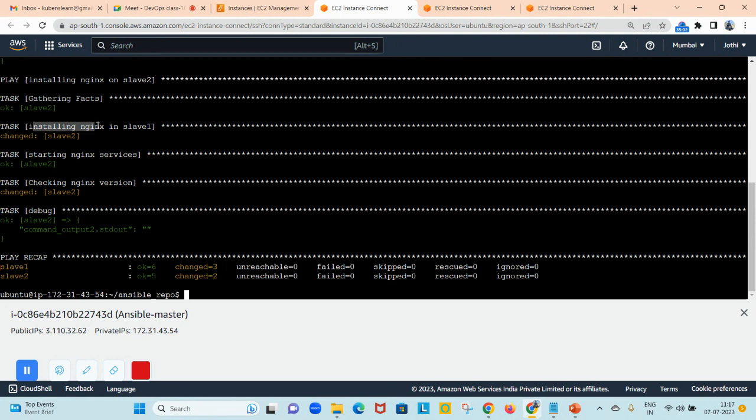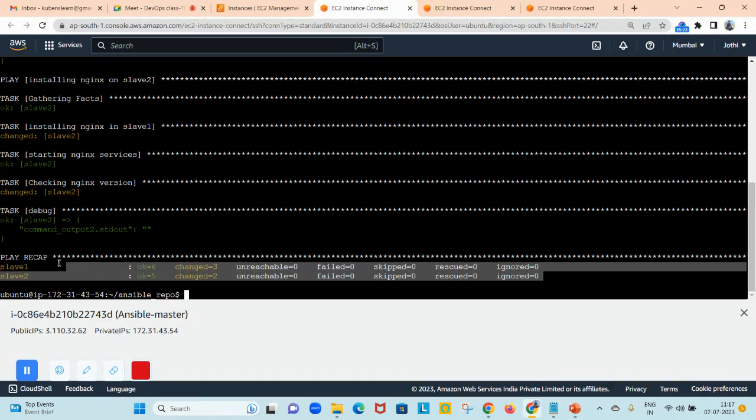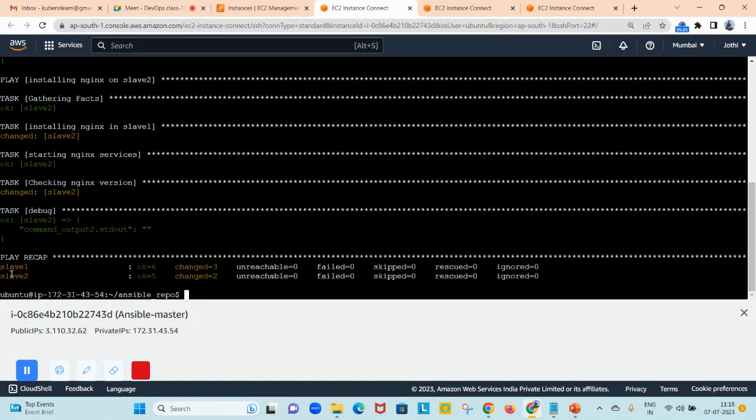Now after that, it is gathering the facts for slave 2, and then installing nginx. We have not changed this name, we might have changed it to slave 2. So again it's saying slave 1, but it has got changed to slave 2, and it installed, and then it's giving the clear output. So this is the main console output where you need to concentrate on in Ansible. It will come for each and every server, whichever you are executing from the playbook. OK equal to 6, 5, and change the 3, 2. So whatever instruction you are giving to change, it will change. If the server is unreachable, it will become red here. It will say unreachable, and then the output will be 1.